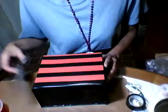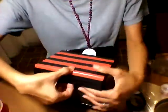Okay, hi, how are you? Well, I finished the box. As you can see, this is how it came out. See, that's the front. See? The little flap. This is the top. I kind of decorated it with lines I made with electrical tape. So you can see, it doesn't look that bad. It's kind of pretty. And I fastened it with Velcro. See? Kind of pretty, if you ask me.